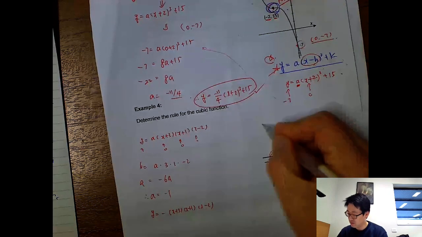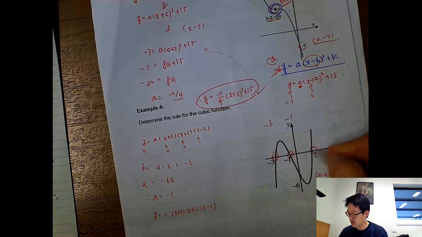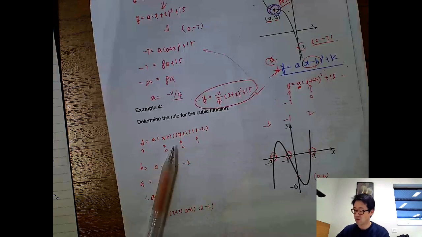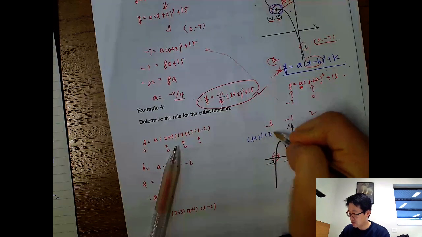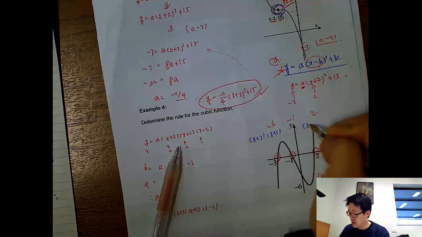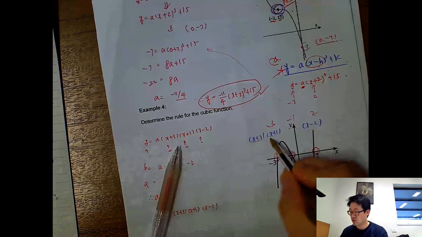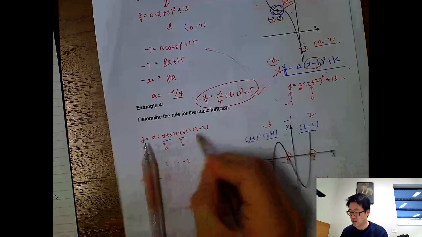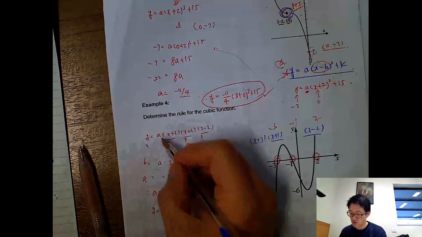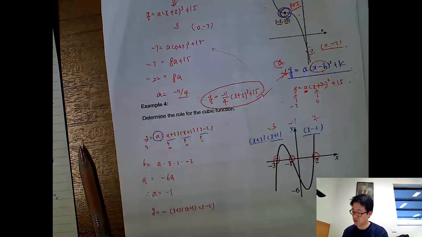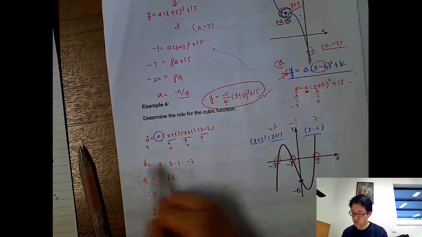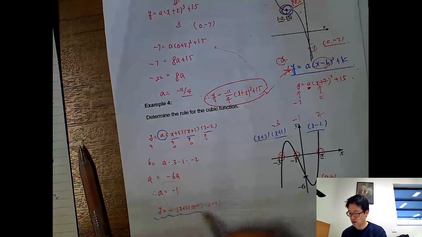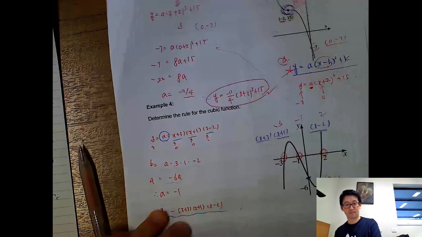I know minus 3, minus 1, and 2 are the x-intercepts. Therefore, the factors from here are x plus 3, x plus 1, x minus 2. I get the 3 factors like that. Good. And then to get a, I need to plug in one point, which I have as 0 and 6. So I plug in 0 and 6, and I get that. Simple enough. I trust you. Hopefully you can do that.